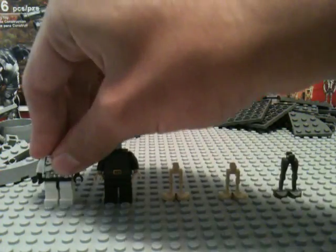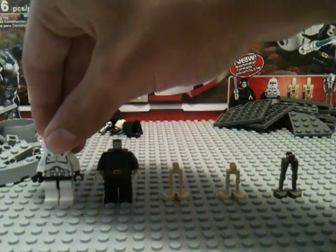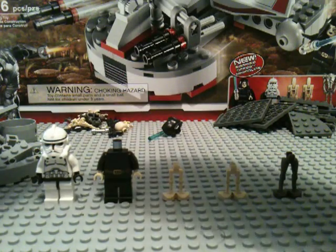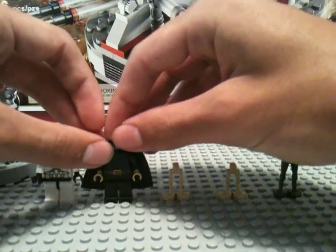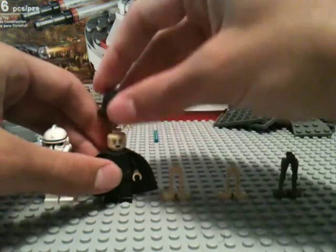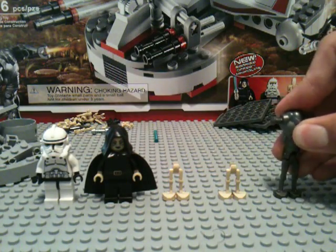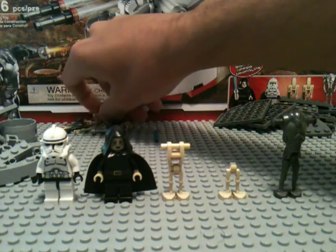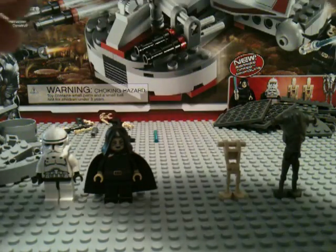So, I'm pretty excited. Tomorrow, if my store has it, I will be going to pick up Mace Windu's Starfighter, which is pretty cool. I know some of you have been waiting for a view on that set for a very long time. And I've been waiting to get it since, you know, December. So it's kind of irritating, but I'm glad it finally came out. I guess I should just, since I'm building the people and I take a couple seconds to build the people.